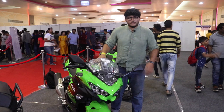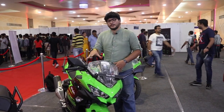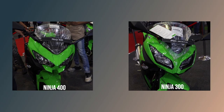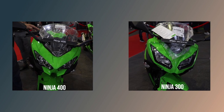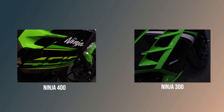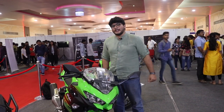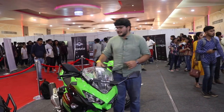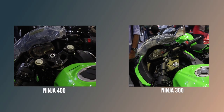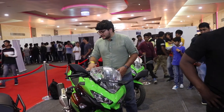What makes the 400 different from the 300? There are very few characteristics, but they are bold ones. For example, the headlight setup is completely different — it's very refreshing to look at. The fairing has been designed with characteristics from the Ninja H2, the super daddy. Come back a little further and it's got a more track-focused riding position.